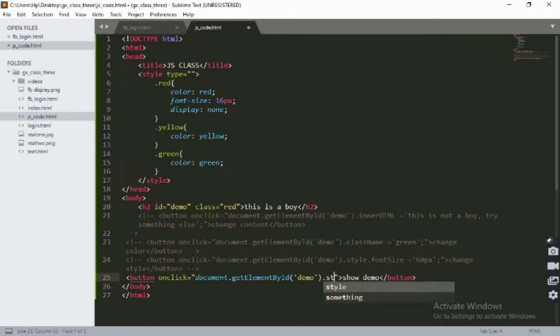So demo.style.display to be equal to block. So on click, we're going to change this to a block level element to show the content. Block.